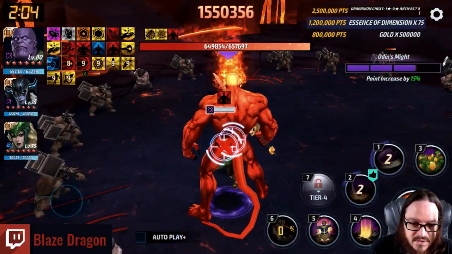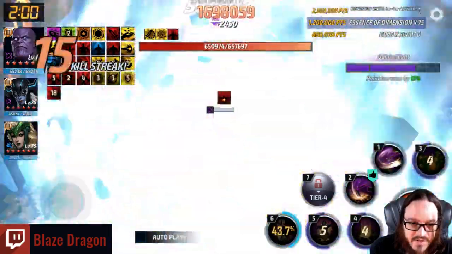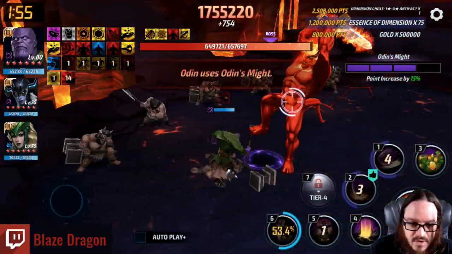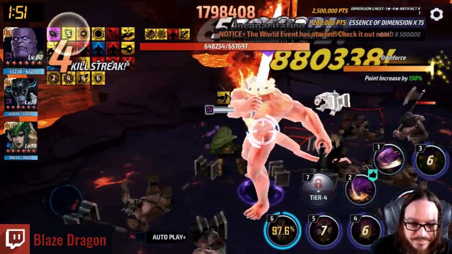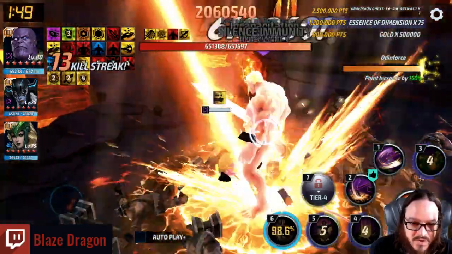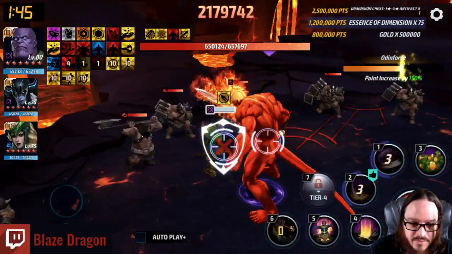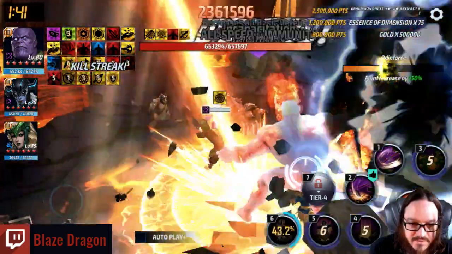Alright, 6, 5, 3, 4. I'm going to dash away, but I'm going to still attack. 2 and 1. Alright, get that Oath Force. Here it is. 5, 3, 4. Make sure you pay attention to those purple beams so that you can make sure that you're charging up that Oath Force as quickly as possible and running it as often as possible.